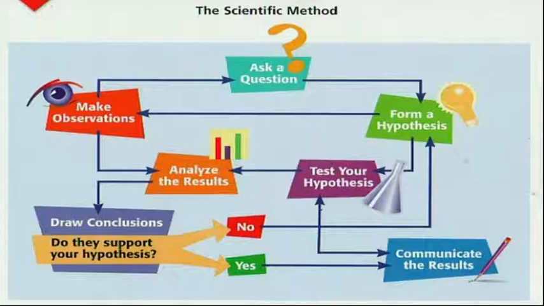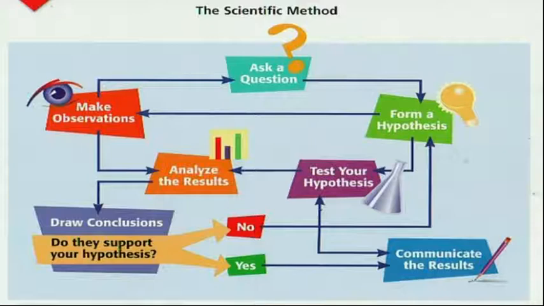Okay, so you conduct your experiment. After you do that, you're going to analyze your results. Analyzing results just means you're going to look at the data and try to determine what that data means. You're going to interpret it, like it's a different language, and you're going to tell us what that data is actually showing you.